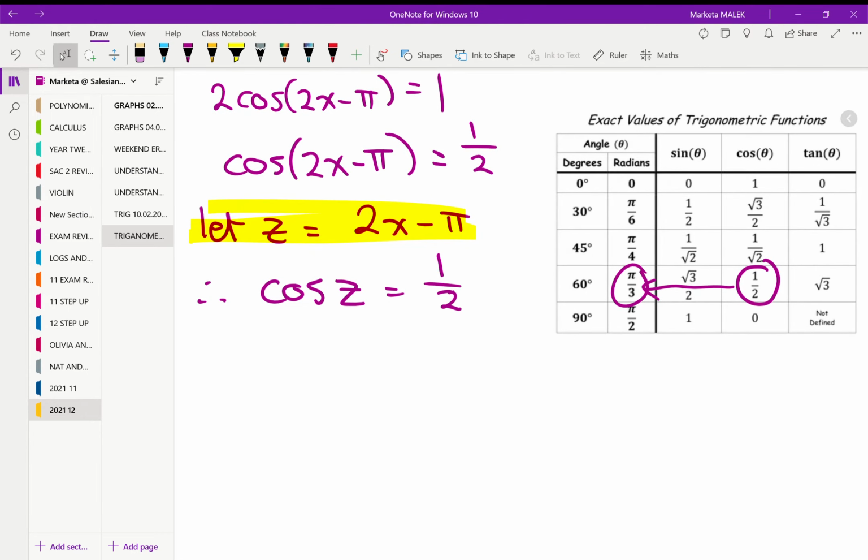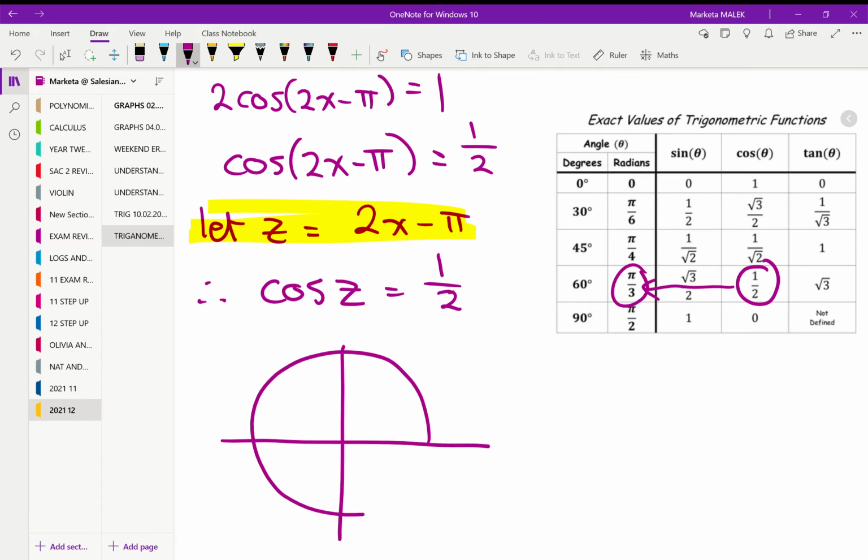So let's see. We've got z equals pi on 3. So I'm going to draw that, and again, I'm not even going to worry about positive and negative yet. I'm just drawing it in the first quadrant, so I see my basic angle. So this is pi on 3. This is the right angled triangle there, and now the cos value is this. So it's the base length of the triangle, and the cos represents the x coordinate. So this length is half. There we go. So that length there is half.